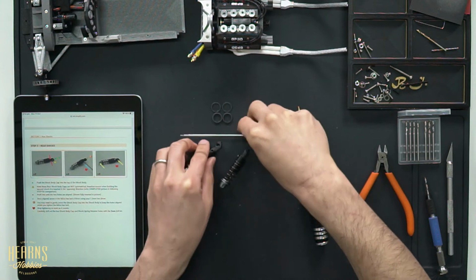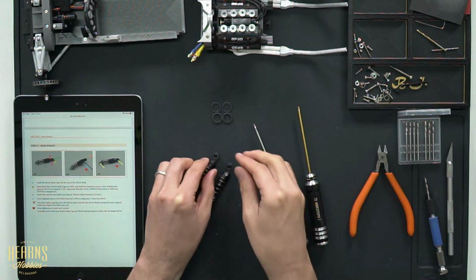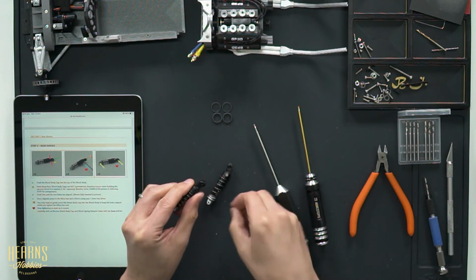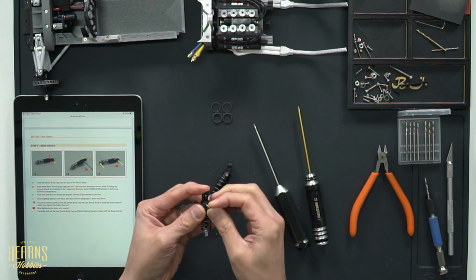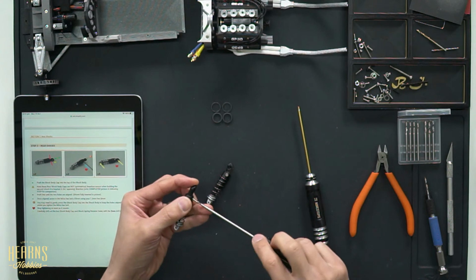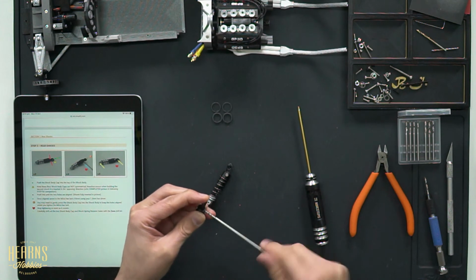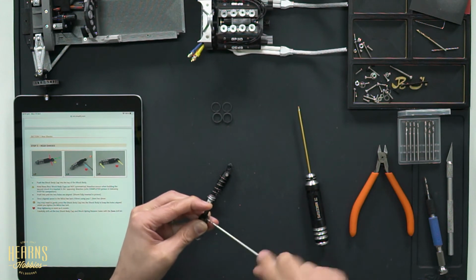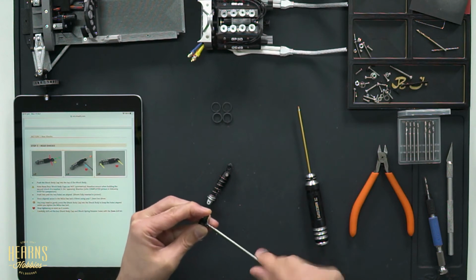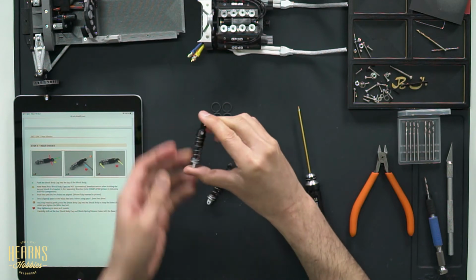Okay, one shock done. Actually, since I'm screwing them up this way, let's flip this one around so I've got a mirror image happening. Mechanically, it's not going to make any difference, but it'll just look a little bit more uniform if you've got 2 screws showing or 2 screws not showing when they're mounted onto the car. Okay, there we go. So we've got shocks.